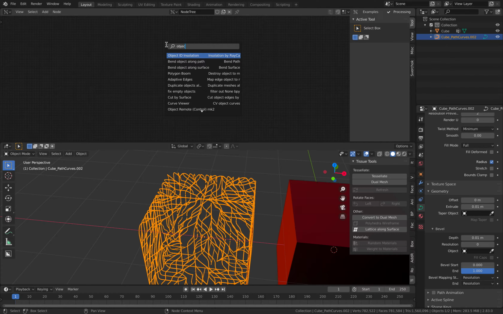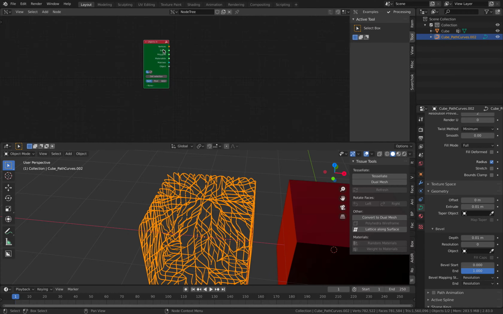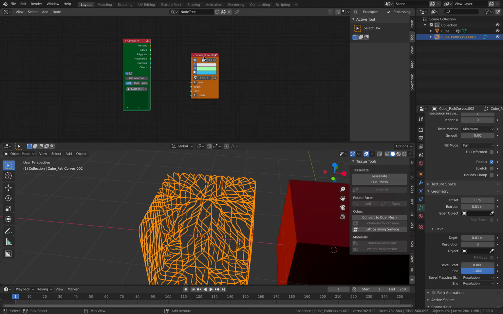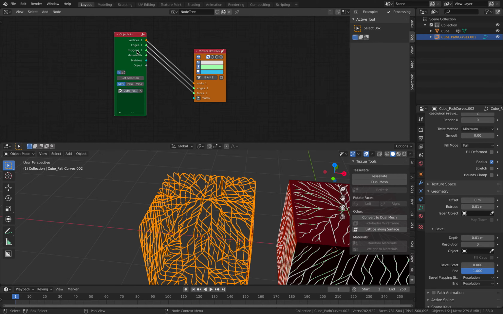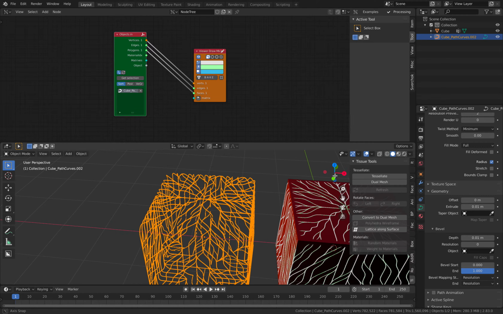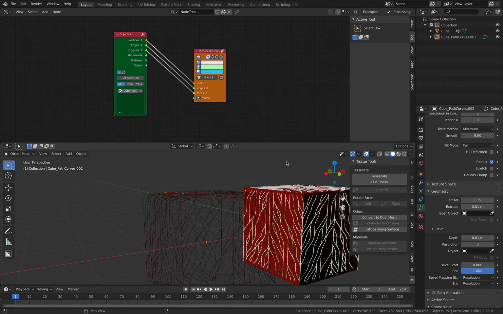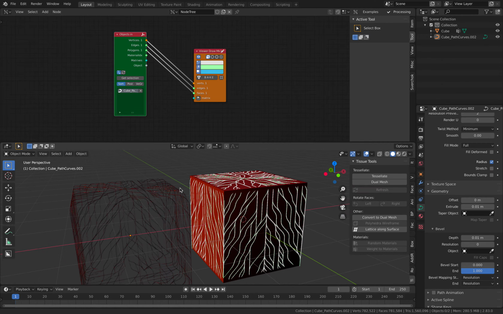So objects in, grab our curve, let's get output. Oh, our objects in looks slightly different. Okay, this one is very heavy, but it's really nice and high in details.